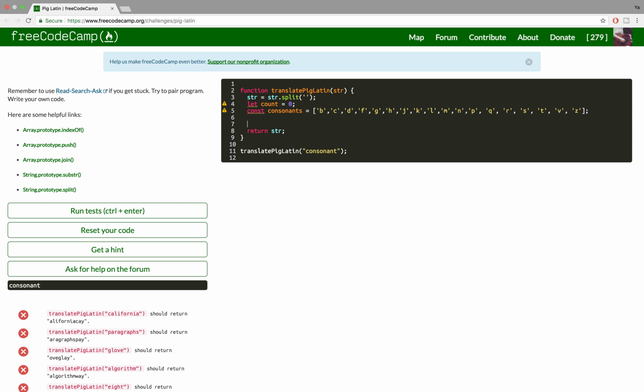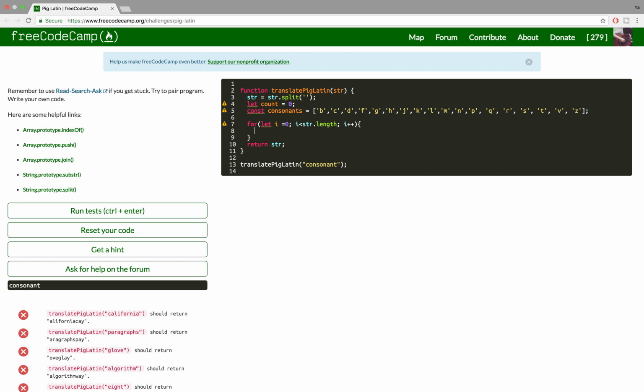Now I'm moving on to step number 2, where I want to iterate through the first few letters of the array I created here. So I'm going to use a for loop for this. Here I want to create an if statement to see if I can find the beginning letter in this array of consonants.